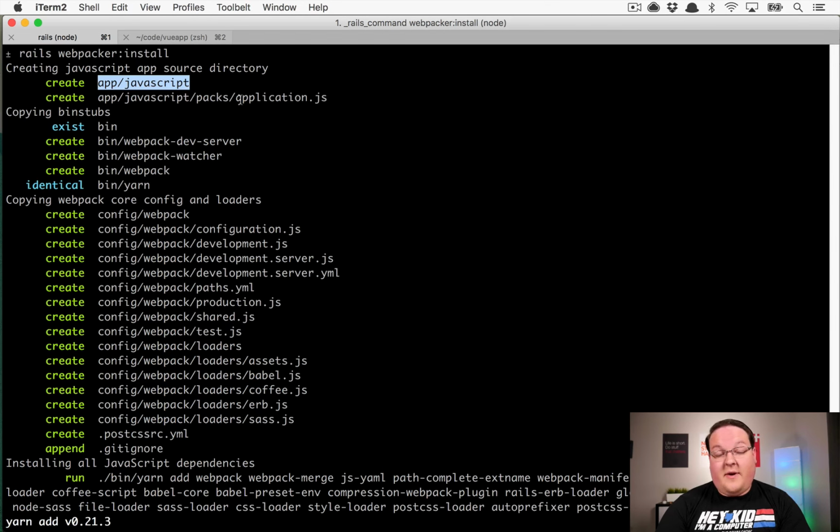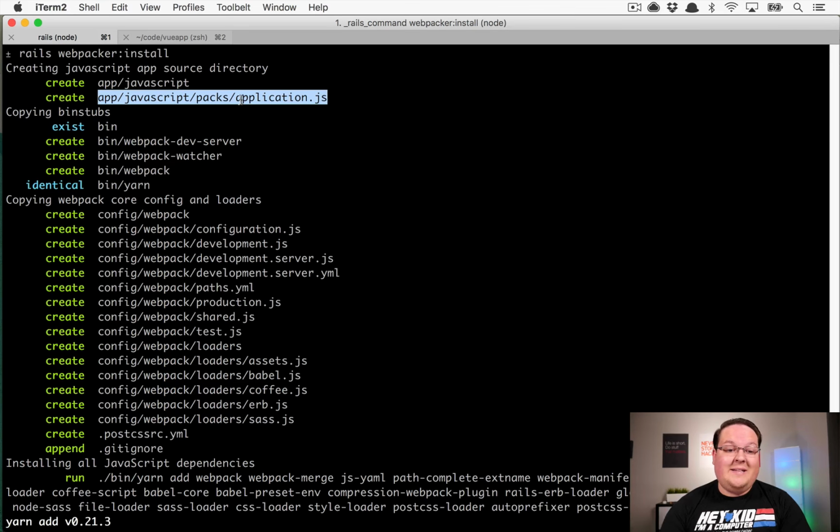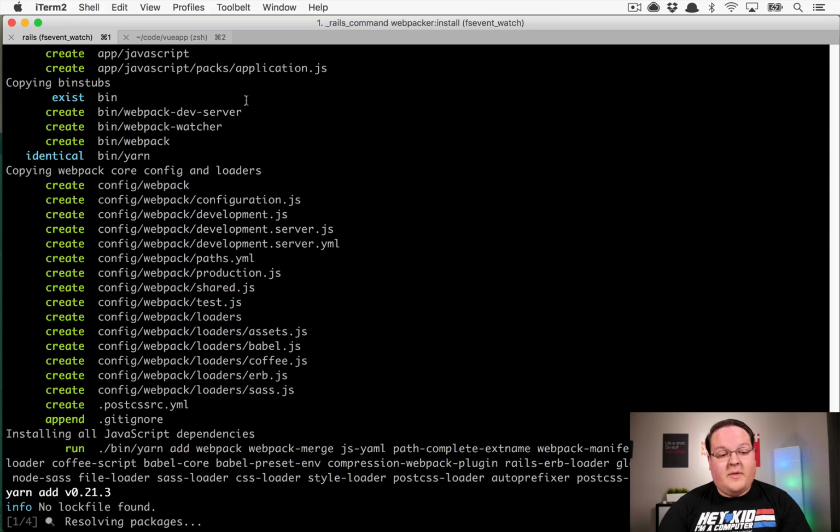This is effectively the location where all of your Webpack JavaScript is going to live. So all of your front-end JavaScript is going to live inside of this now, for your React code or your Vue code or Angular or whatever. And keep in mind that this is all now requiring us to run a separate process to monitor all of those files. So normally when you do a request in Rails, you will have Rails load, and then it hits those assets, and then the asset pipeline pre-compiles them so that your browser can use them in development. Well, we now have to run Webpack separately.